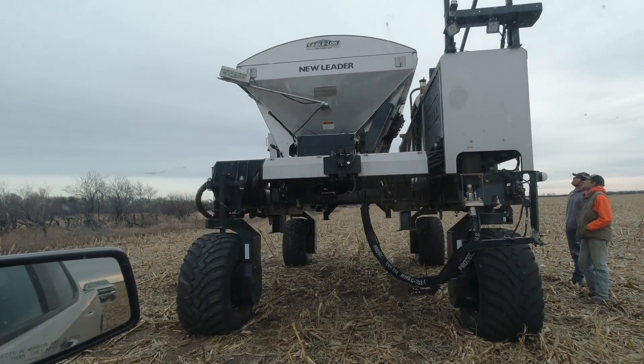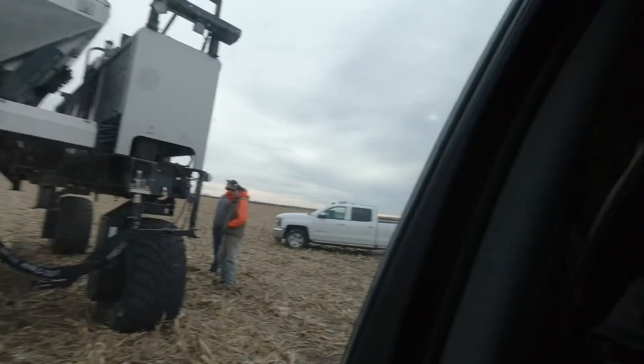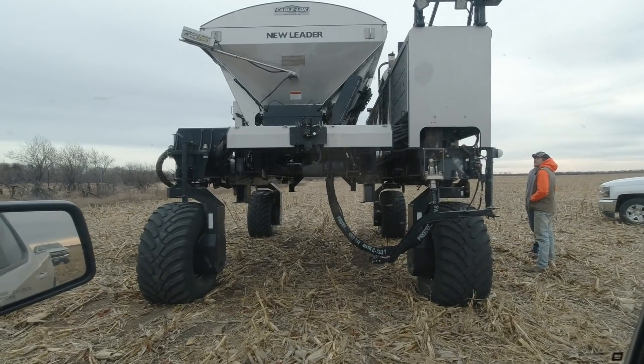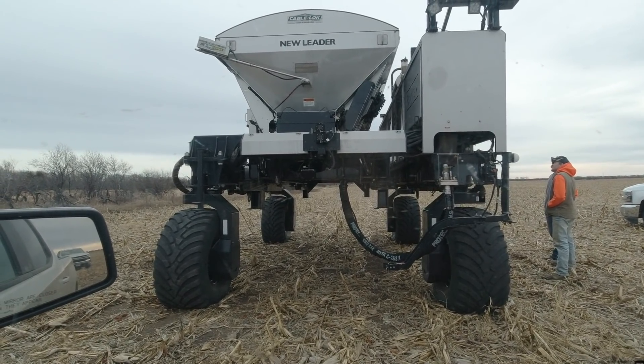So it can do three different applications. This unit comes with a G5 spinner box from New Leader, a 120-foot sprayer with a 1,200-gallon tank, and an air seeder. The way it works is everything unhooks kind of like a combine head — main hydraulic plug-in, one-handle pull, and two power cords. You unpin four legs and they set down, then a button on the remote has the machine over-cam and set the box on the ground, and you just drive out of it. Once you back into the new equipment, it lines up with the pins, pulls itself on and locks, you pick the legs up and plug it in. I think it's about five to six minutes to swap between units.